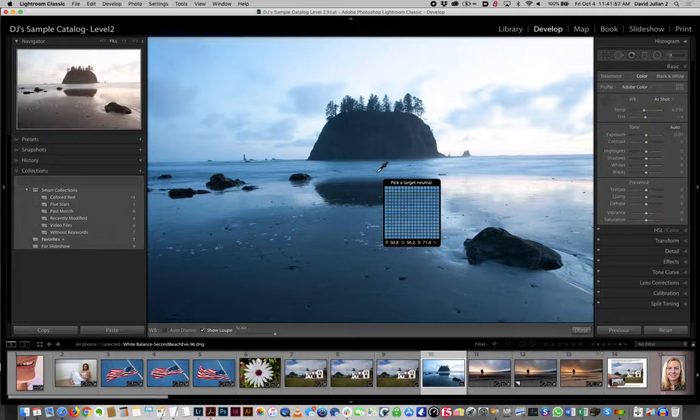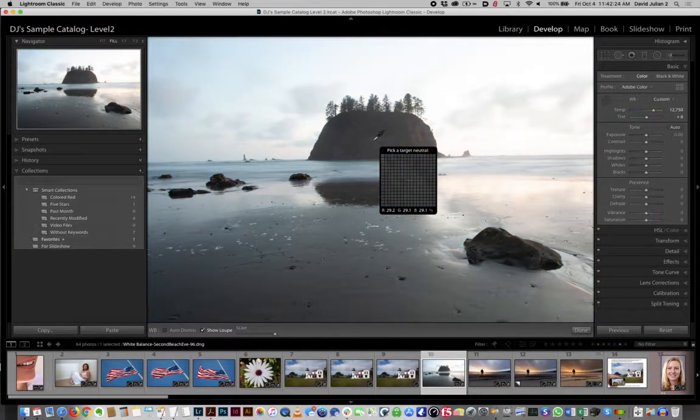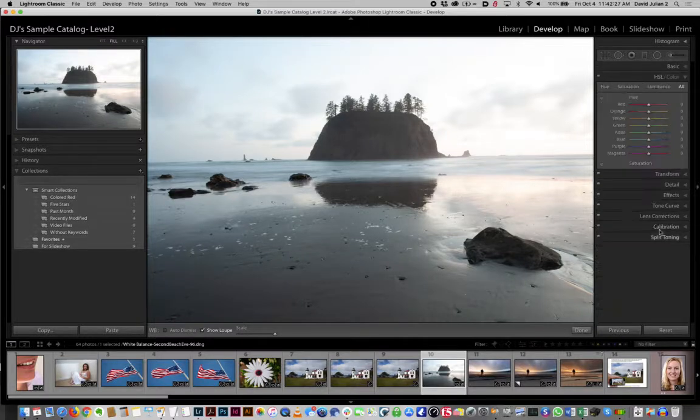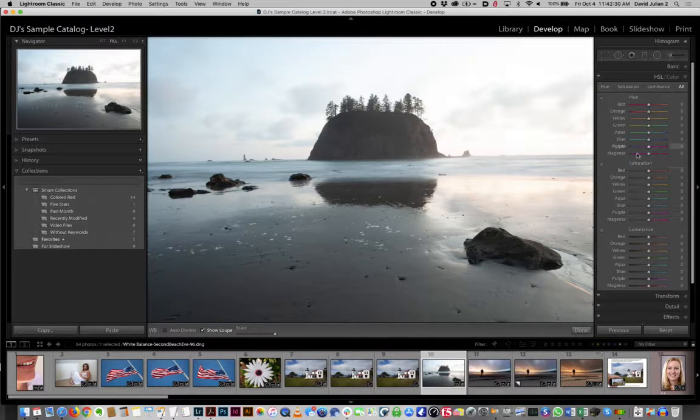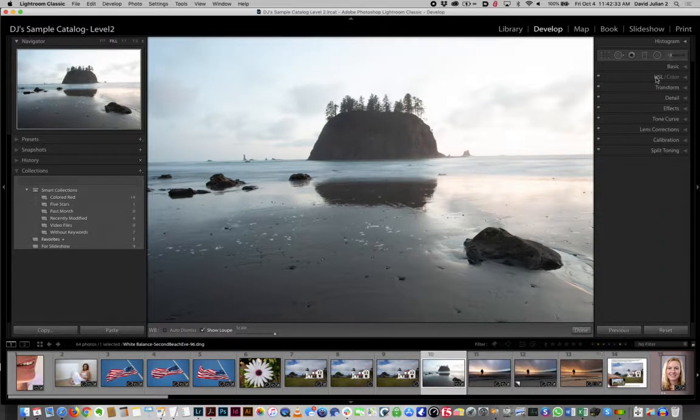If you are clicking and wanting something to be dead neutral, then you need to click in a place on the image that should be neutral to your eyes, such as, you've used gray cards, so you know that that's your neutral, or you've used Macbeth color checkers, so you've got white, black, gray. Well, you're shooting outdoors or in an arboretum and you've got a color cast. If you can find something in the image that you know should be black or white or gray, then you just click on it and Lightroom figures out what the color shifts need to be in order to get that. They don't show up here because it's doing it all in the background. So you can click around in different positions and optimize the way you want the image to look.